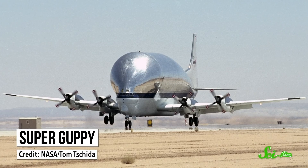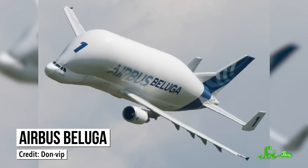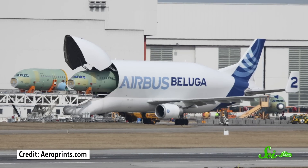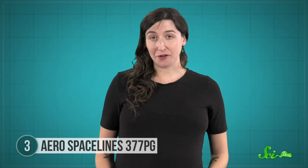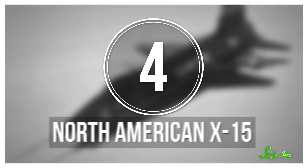But even once it was gone, its legacy lived on. After it came the Super Guppy, 7 meters wide and a full 28 meters long, and today we have the Airbus Beluga. It's also pretty weird looking, but its job is similar to the original Guppy's — it carries parts of other planes around the world in a gargantuan cargo area. But no matter how sophisticated and shiny they look, the Beluga and other modern cargo planes are all, in one way or another, children of the original Pregnant Guppy.